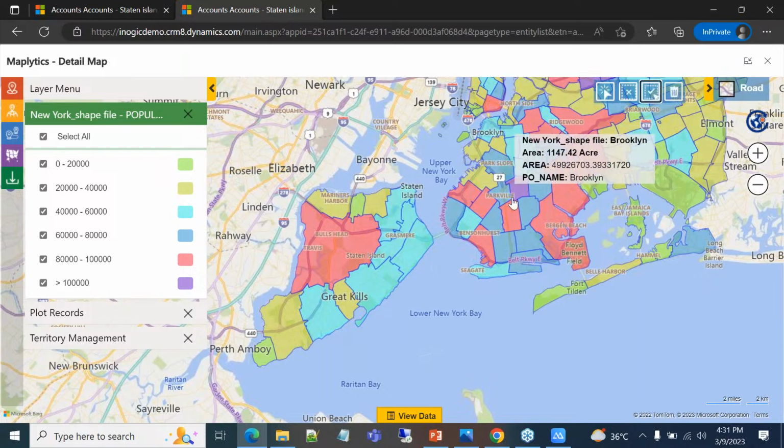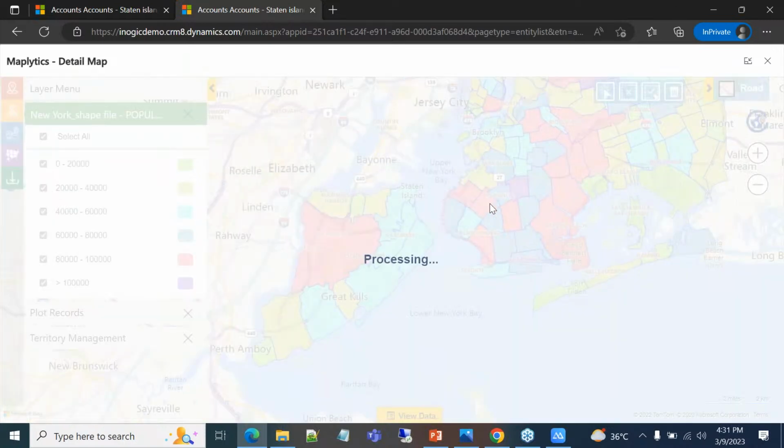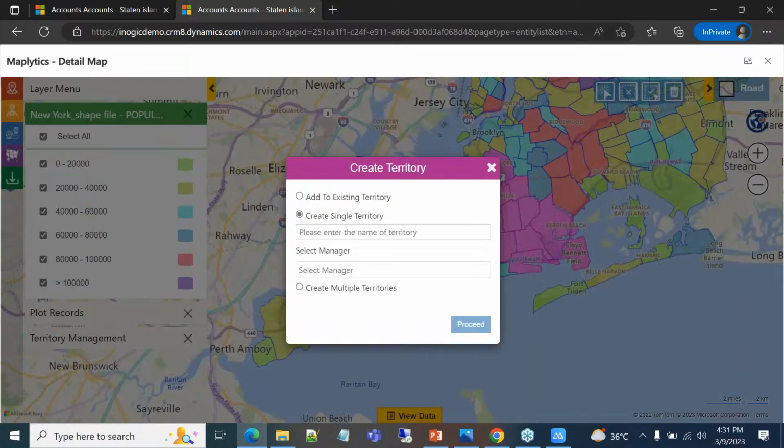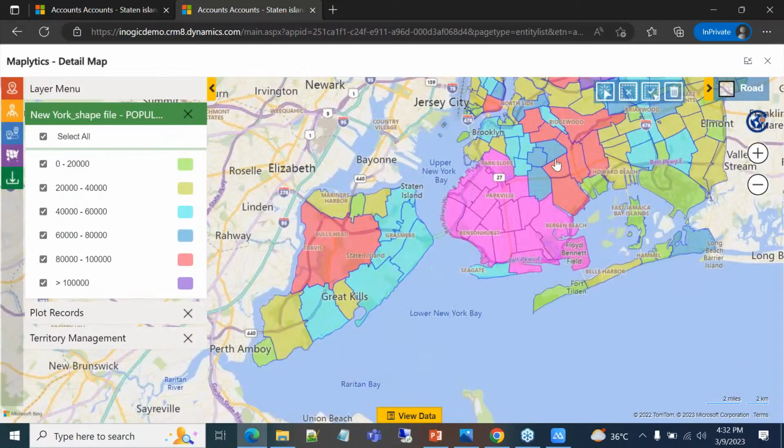Now you can simply select these regions and create them as territories, which means that you can have your own file to target the audience based on the age group, the population, the gender, or the income. Based on that, you will be able to search your own file on the map using overlay, see where your target audience are more, and then drill down into those particular regions and create the territories based on those regions coming from the file.